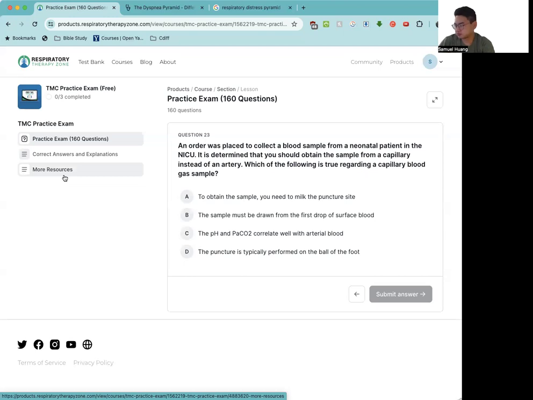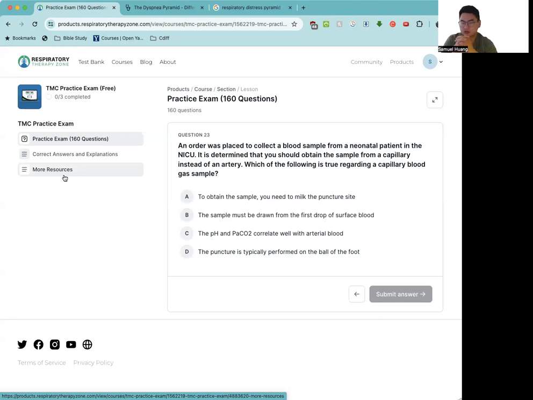So just like a venous blood gas, because if you think about it, it really is a spectrum. Like there's arteries, capillaries, venules, arterial. So capillaries have arterioles and venules, and then you go to the veins. So basically, it's testing you that if it's not arterial blood, what can you trust?